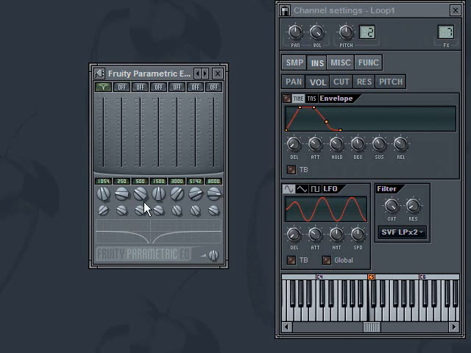Now one thing I didn't mention up until this point was there's another setting which controls how wide this particular curve is. So I can go like this and make it very narrow, or I can open it up and make it very wide. And you're going to have to experiment to see what works best with whatever you're working with.